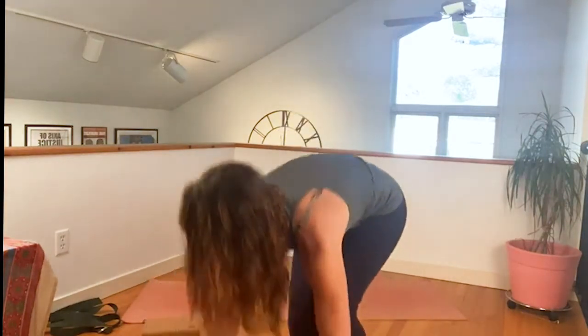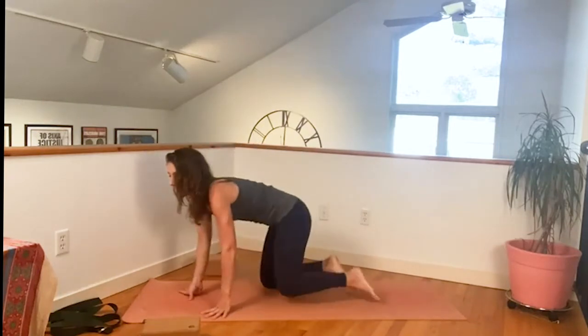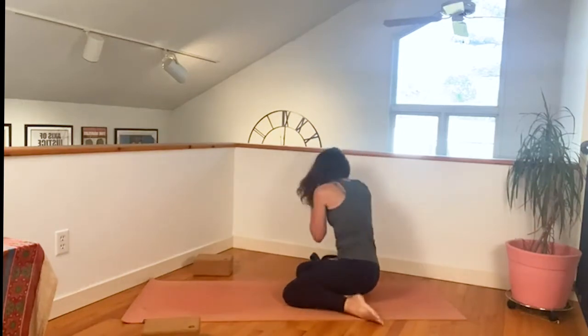All right, today we're going to do some awesome work on our glute area and build up those muscles. We're going to stretch out, relax, and you're going to feel amazing at the end. So let's get started. It's always a great idea to have maybe some blocks or a pillow nearby. A strap or a towel is helpful as well. And just come to a comfortable seated position.